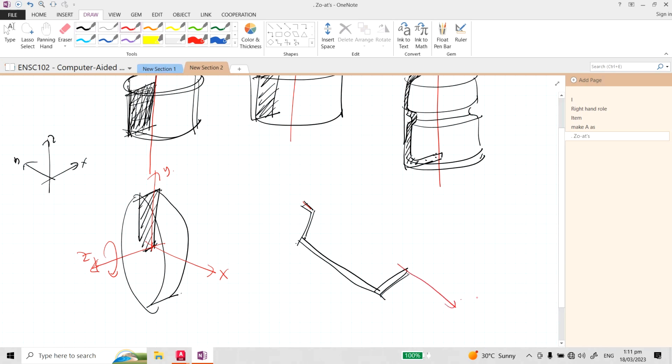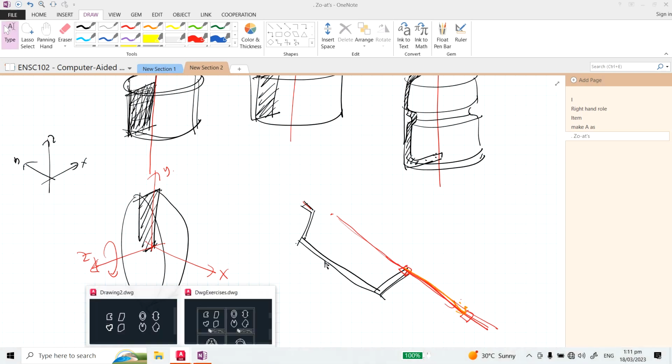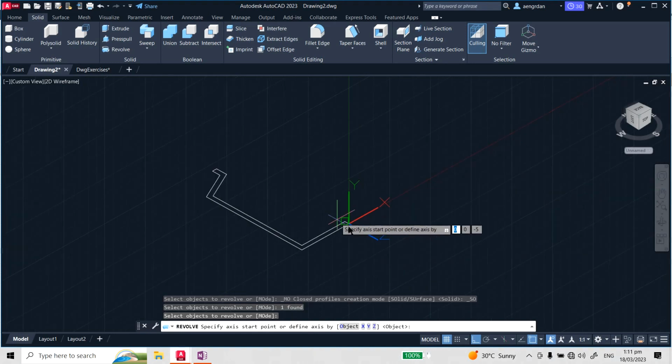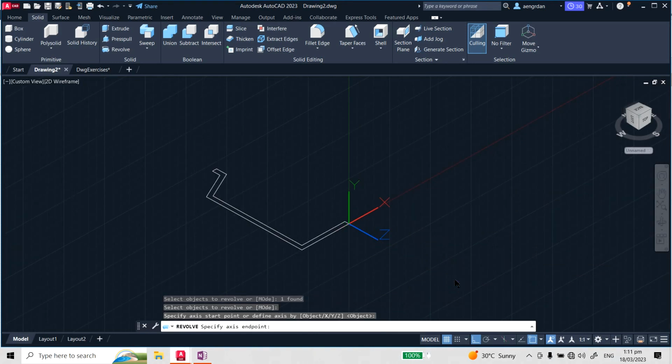To define an axis, we first have to select some point along that axis. It could be this, or it could be somewhere else, but make sure it's along the axis of rotation, and then select another point so that we can form this axis. So specify start of axis. Here's our start, and here's our end of axis.